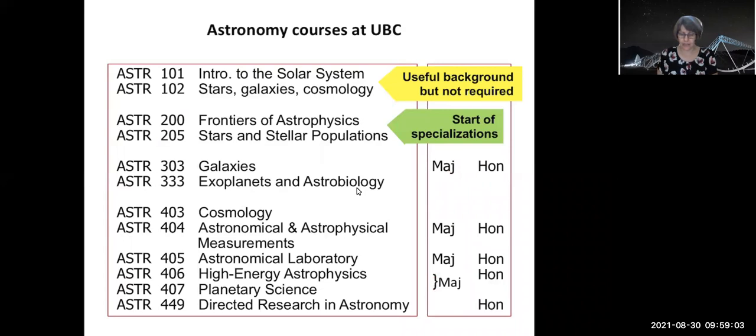There are few core requirements for the majors, and then you'll need to make up a certain number of upper-level credits out of optional choices from these or other upper-level science and/or arts courses. One thing I will point out is that ASRA 404 and 405 have prerequisites of Physics 301 and Physics 408, the optics course. So you want to make sure you get Physics 301 and Physics 408 in your third year if at all possible — otherwise it will take you a bit longer to graduate.